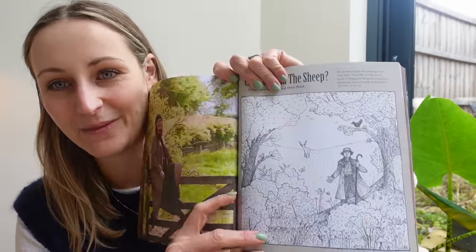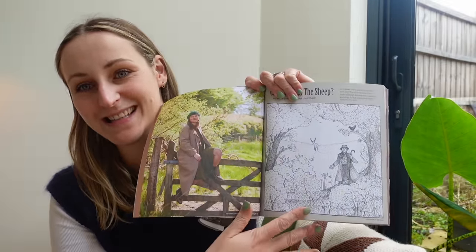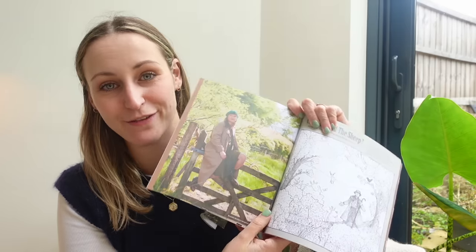It has got patterns, it has got puzzles, it has got articles, it has got illustrations. It's just gorgeous. There's one illustration where it's like, find the sheep. Where is it? Can I have gone past it? Yeah, here it is. This one is Find the Sheep. I'm not going to ruin it for you, but I actually sat and did this with my daughter, and she found the sheep straight away. She is scarily good at these things. She finds Wally straight away.